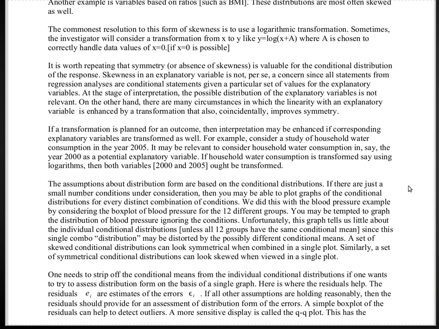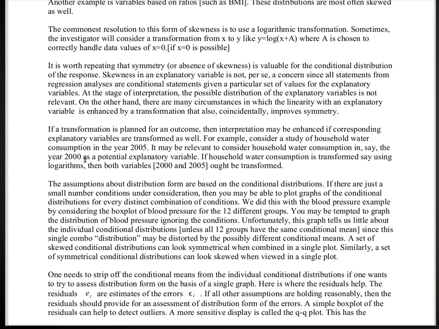An example is a study, say, of household water consumption, a sort of study from environmental epidemiology. And we may be interested in such a study, say, with current time. Here 2005, a little dated, and we wish to understand the distribution of water consumption in 2005 in terms of some explanatory variables, but one of them, quite reasonably, might have been water consumption in the year 2000 or 5 years earlier.